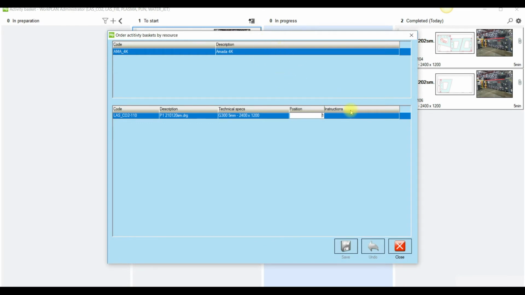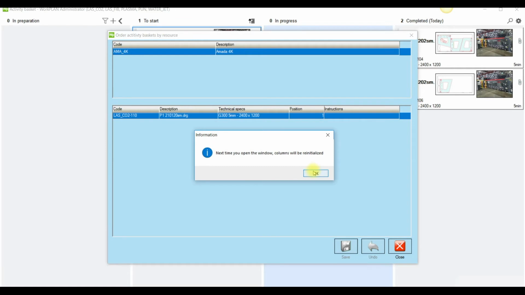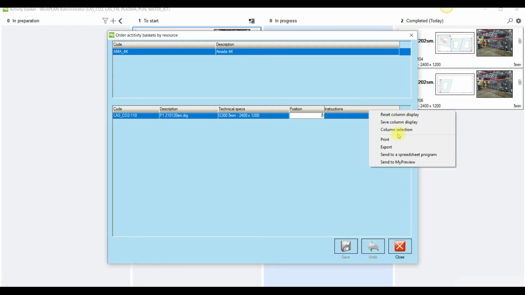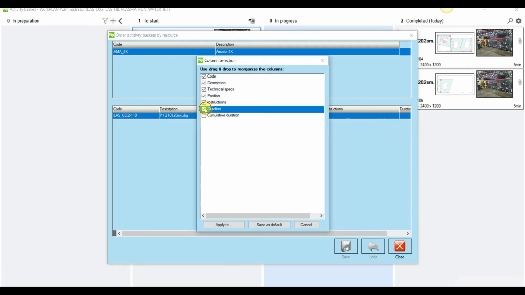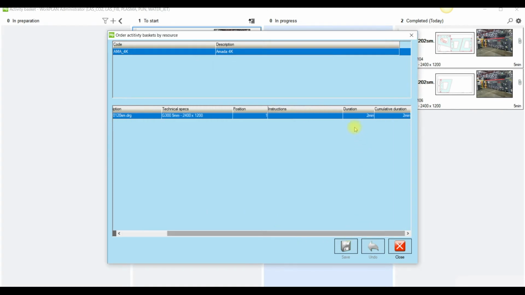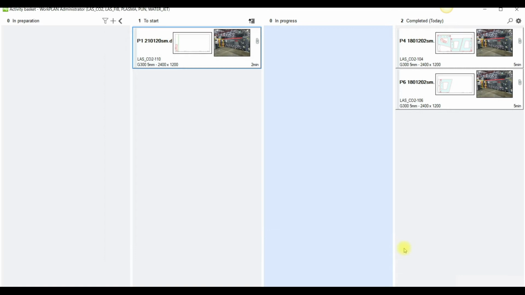Of course, what might also be important is I can add more information. So I can show the time of the job, we'll save that. So I can show how long the job would take. If I've got more than one job, it'll show me all the times and give me a total value, which can be really handy to see how much work I'm putting to the shop floor at a particular time. We'll close that up.